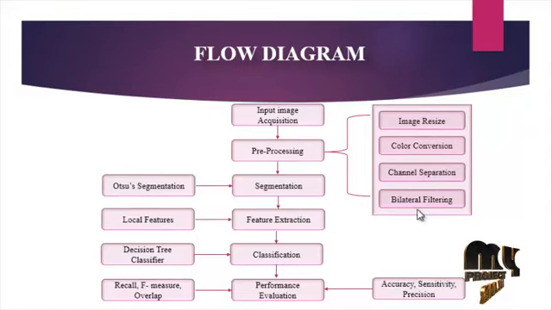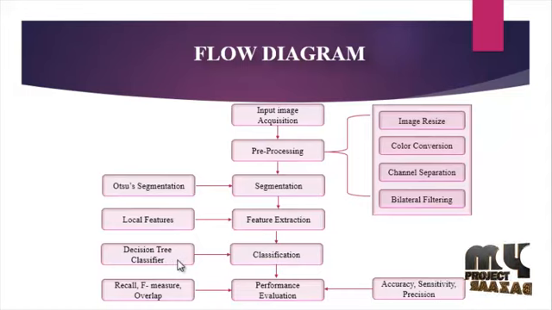After pre-processing, the segmentation of the macular region is done by using the odd-surf segmentation method, and also the blood vessel thickness in the macular region is calculated. After that, the features such as thickness, size, area, and centroid, which are called the local features, are extracted from the image. By using these features, the classification step is performed. For that, we use decision tree classifier.